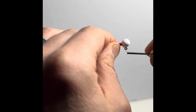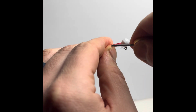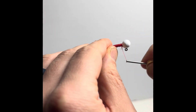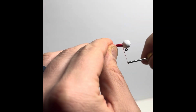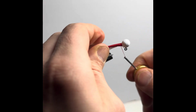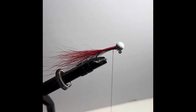Sometimes when you have bucktail that's hanging out towards the jig head, if you get up underneath it and pull it forward, as you can see, you can manipulate it back into your tie-in, and it just folds it over, and you can tie right back over it. And we're going to repeat this process a couple of times until we get all the way around that red part of the bucktail.